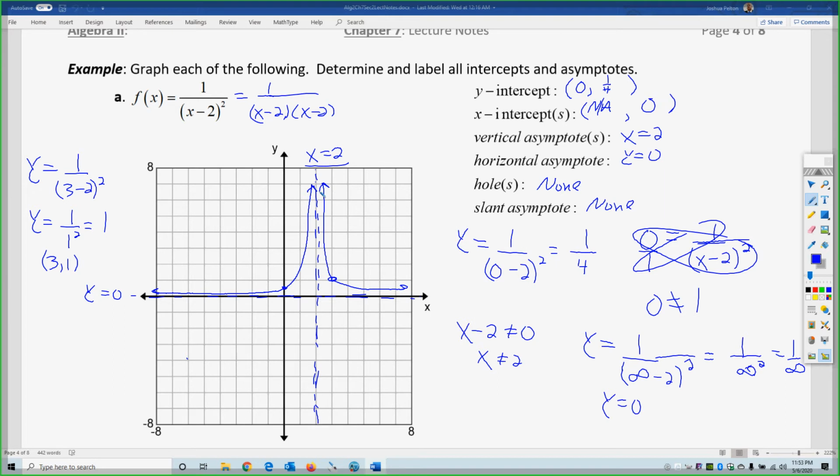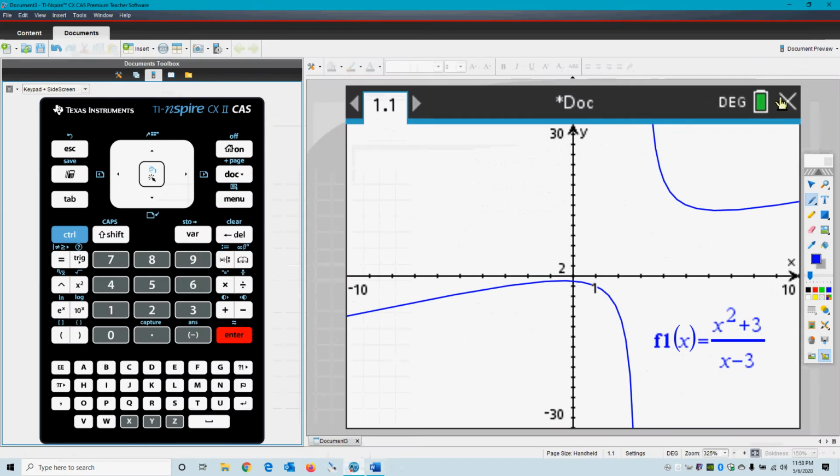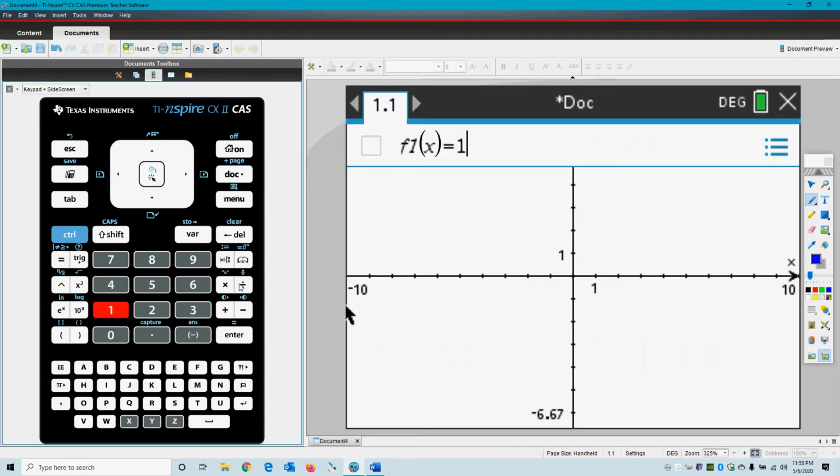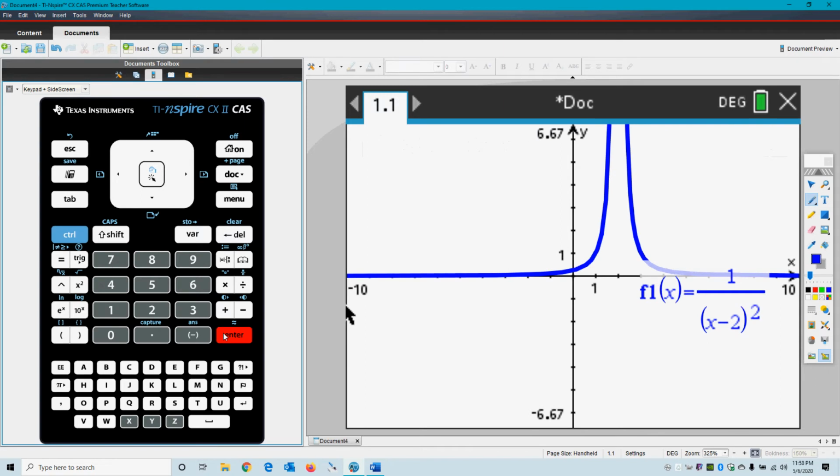Right? And follow it. Okay. Follow the asymptotes. All right. So let's check on the calculator, make sure that's actually true. So I have 1 divided by (x minus 2) squared. And there we go. That is the correct graph. Okay, so this is the first scenario where the denominator is bigger than the numerator. Okay, let's look at the next scenario.